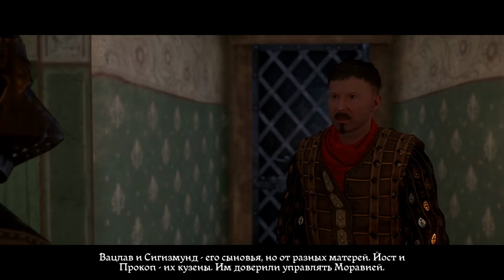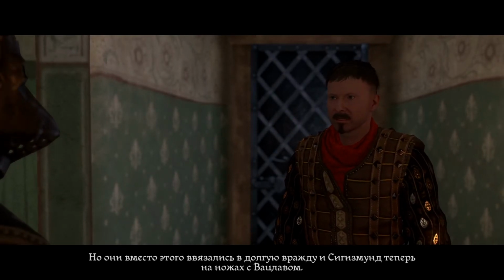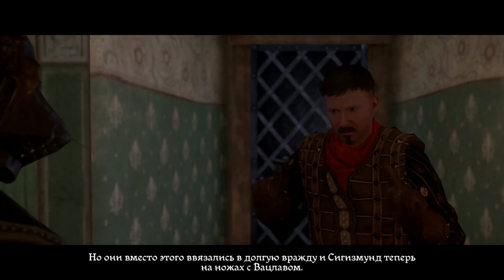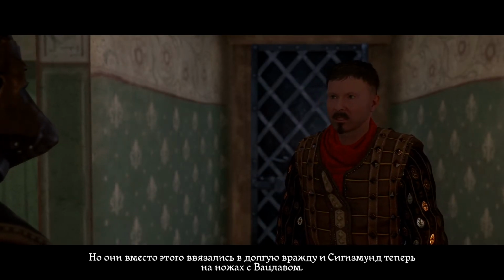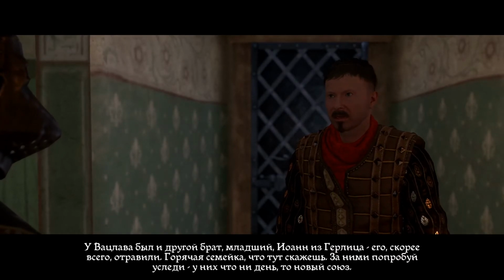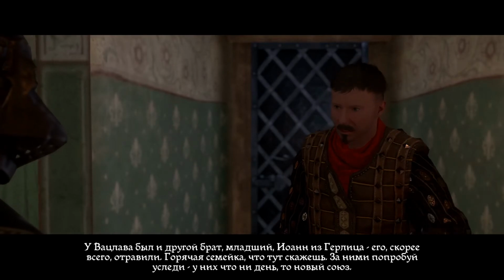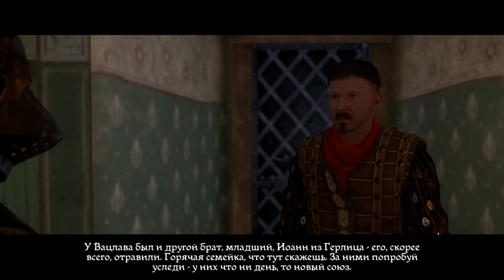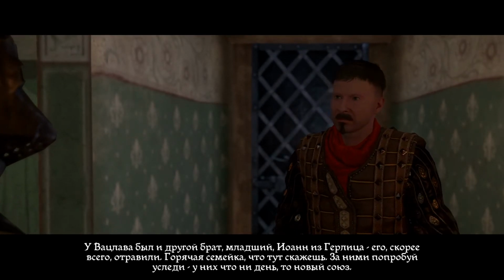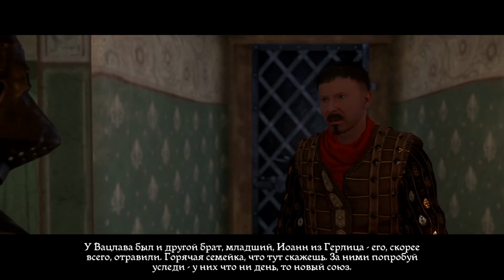Jobst and Prokop are their cousins. They were entrusted with governing Moravia. But instead, they've been in a bitter armed feud for years, and now Sigismund's fallen out with Wenceslas. Wenceslas also had another brother, the youngest, John of Görlitz, who was most probably poisoned. They seem like a hot-blooded lot. It's hard to keep up with their affairs, since they tend to change their alliances from one day to the next.